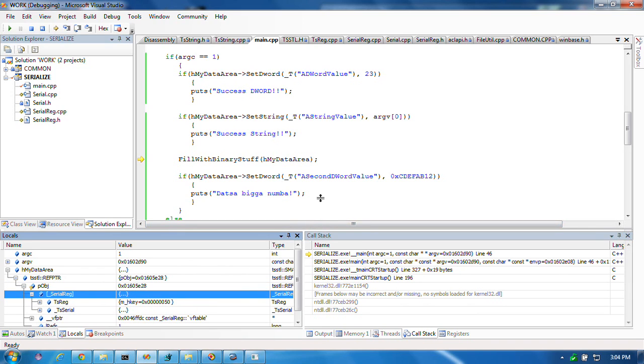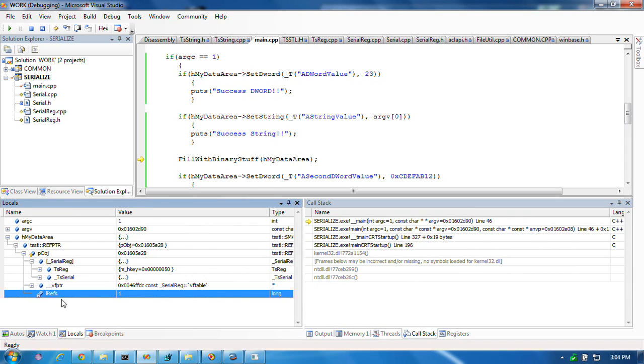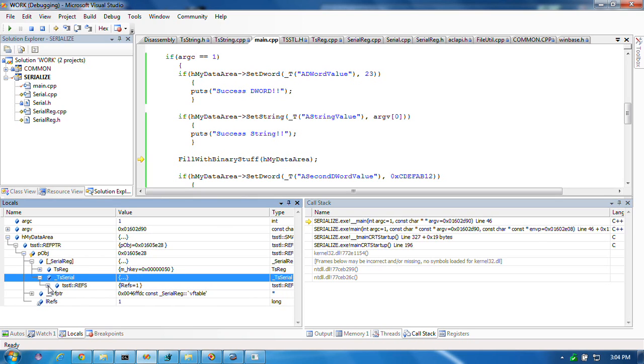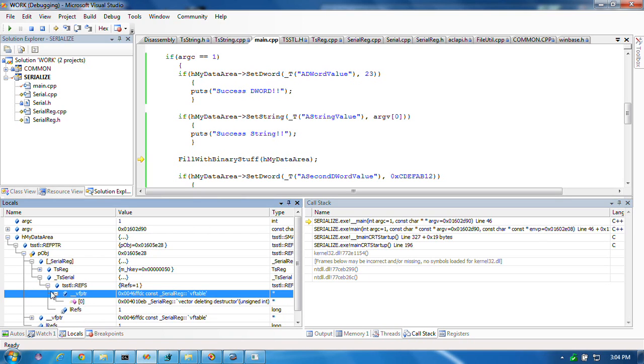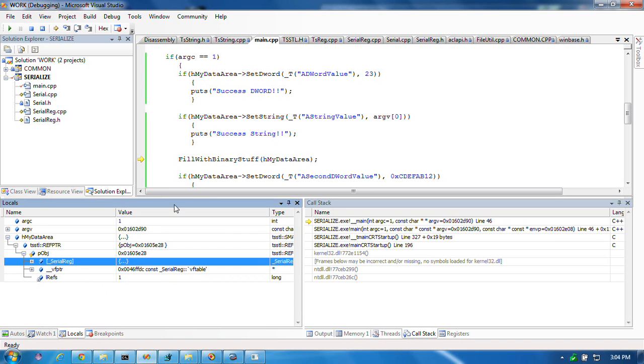So you can see it has one reference count. It has a registry part. It has a TS serial part, which has the virtual function tables, etc. But really, this is the part that does all the work.